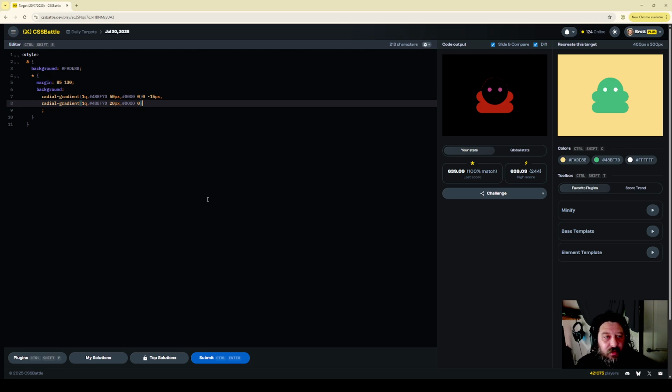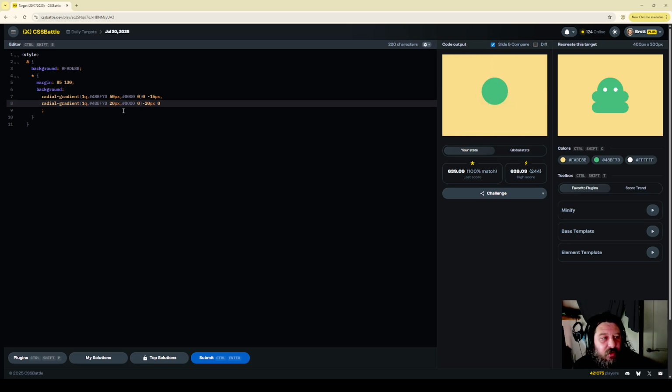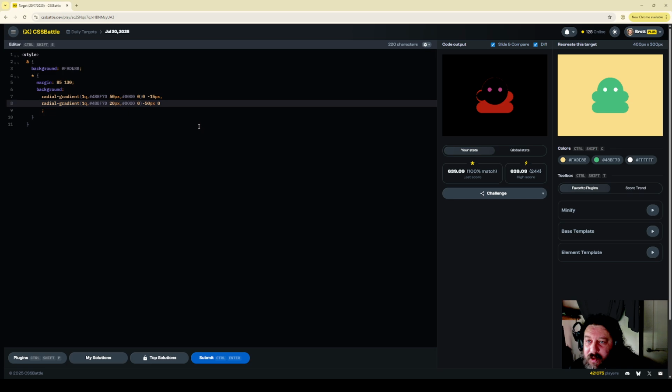Now then, we want that to be minus 20 pixels. Absolutely nothing. But I think that's because I haven't gone back far enough. 60. 60's too far. 50. 50 might be about right. And down by 5. Okay. That'll get us that.